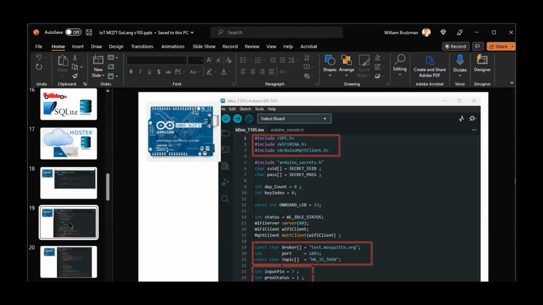You also see that Arduino is including their MQTTClient.h. A nice little cute thing they have is, and our friend in the back row just put in his password and SSID into a separate file. So when I show this slide presentation, I'm not blasting that out there. And I have some stuff here that day count doesn't matter. There's WiFiServer. You can see down at the bottom, there's broker test.mosquitto.org.